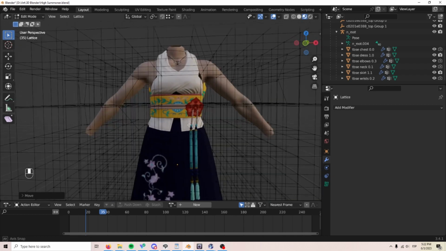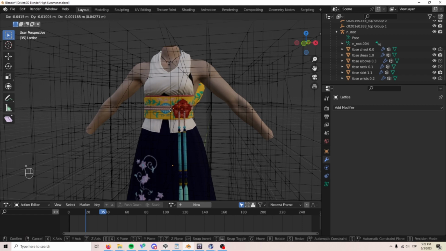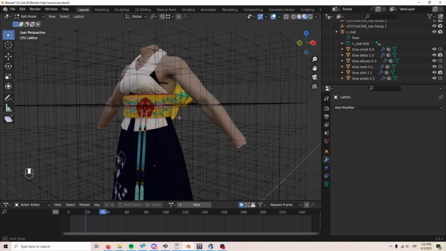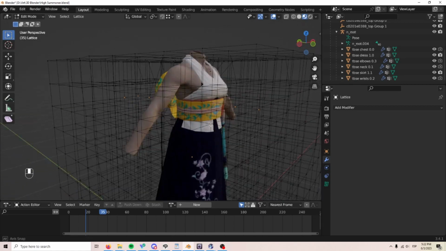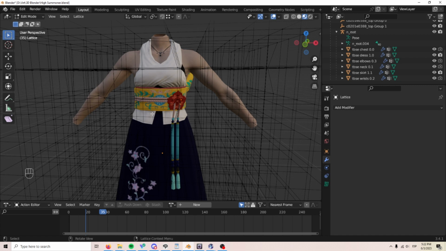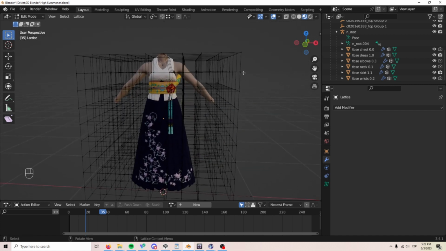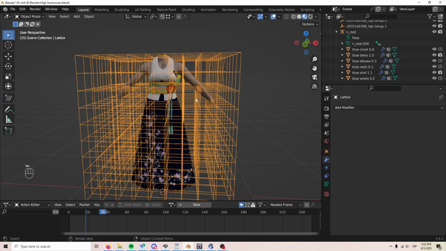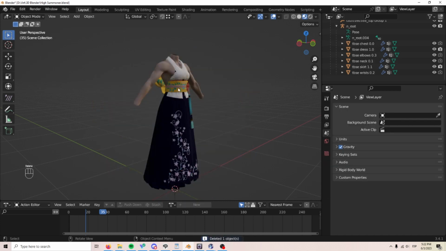But all right, it looks like I made the biggest changes already. I can now get rid of the lattice here. If you have a more complicated mesh or with more parts, obviously this might take a little longer. But once you're done, in order to make sure that the changes that we made stay, because if you just delete the lattice, everything is going to go back to how it was.